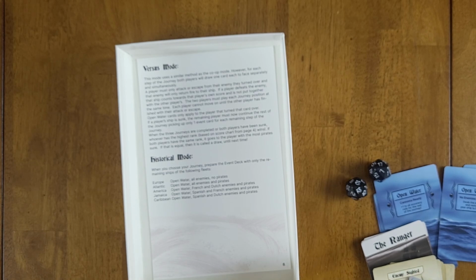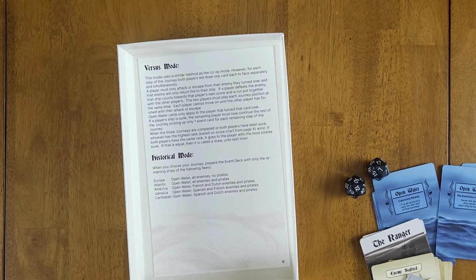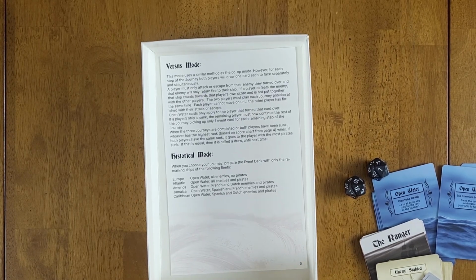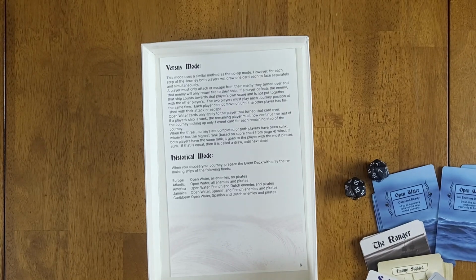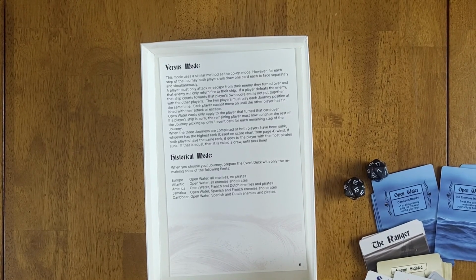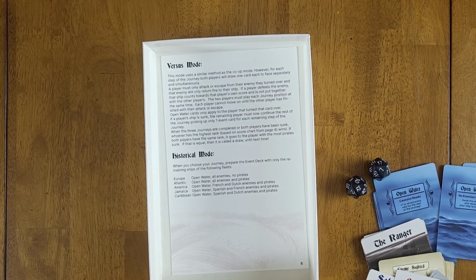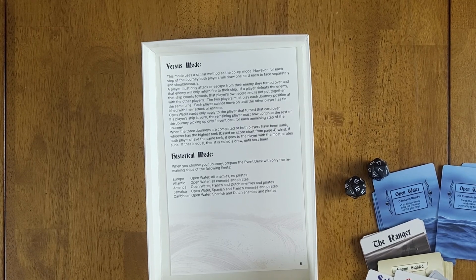So if we look at the San Felipe, it has an 18. That's the evasion rating. And if they evade, then they take no damage. If they're hit, they would take damage. And you can see how many hit points they have. They have 5 hit points in the case of that one. Whereas your HMS Vanguard is a tough bird. It's got 13. So that's a pretty good one. The Sovereign. Most of these British ships are between 11 and 12, and you have a couple 14s, and a 13. So there's some variety in there.